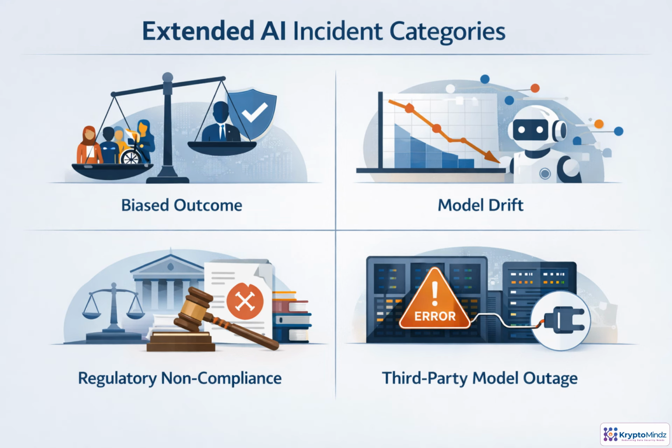Enterprise AI incidents can also emerge outside the obvious cases of hacks, leaks, or prompt abuse. An incident might be an unfair decision pattern, a model that quietly degrades as conditions change, a use case that violates regulation or policy, or a dependency failure from an outside model provider. A useful mental model is origin and impact. Some failures are technical, others are governance-driven. Some are immediate, others emerge slowly. Incident management has to detect and respond across all four.